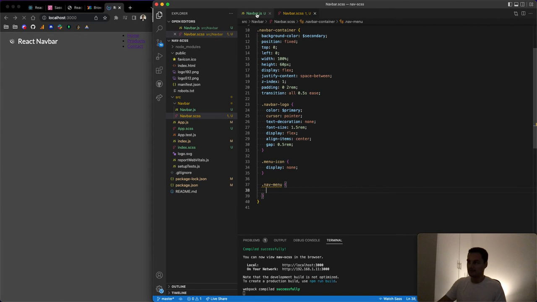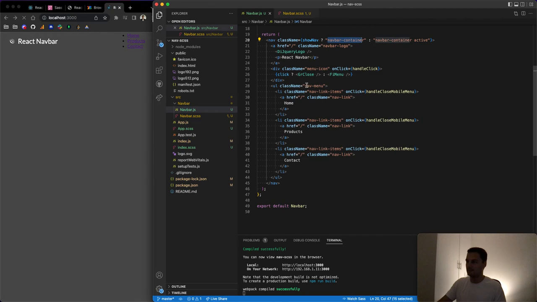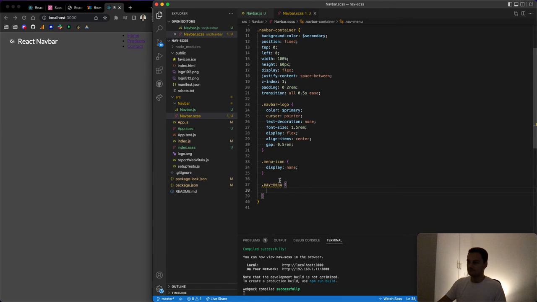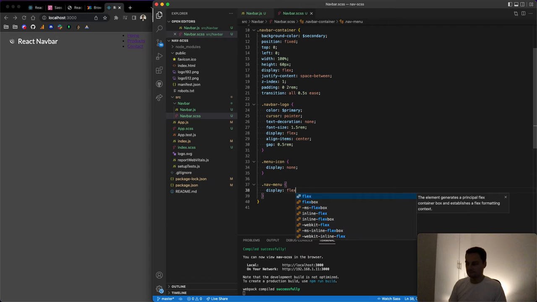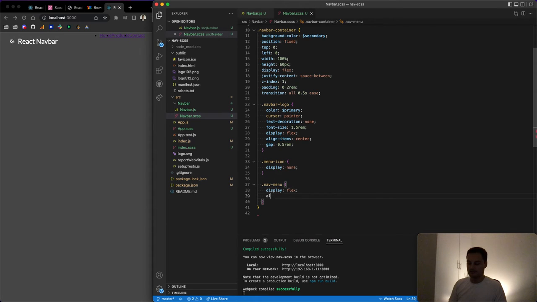So yeah, anyway, we'll go to the nav-menu now outside of this, but as I said, within navbar container. And just having a look, our nav menu is this UL here with all of our links, and then inside there are our anchor tags. So nav menu, we want to display that display flex like so, align items center, and you can see these are now updating as we go, so you can see it's centrally aligned within that 60 pixels height.